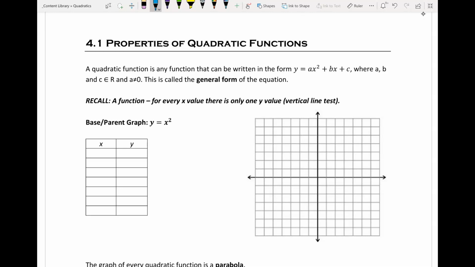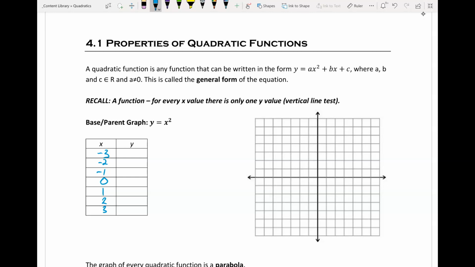So we're going to start off by finding what this graph looks like using a table of values. And I'm just going to pick numbers from -3 to 3. Honestly, you can pick any number you want, but because you're squaring it, your y value will get quite large if you already have a large x value. So I'm just going to start with the middle as my 0, and then it can go up to 3, and then go down to -3. I'm picking these points just because they're relatively small, so that when I square this, it's not going to be too big.